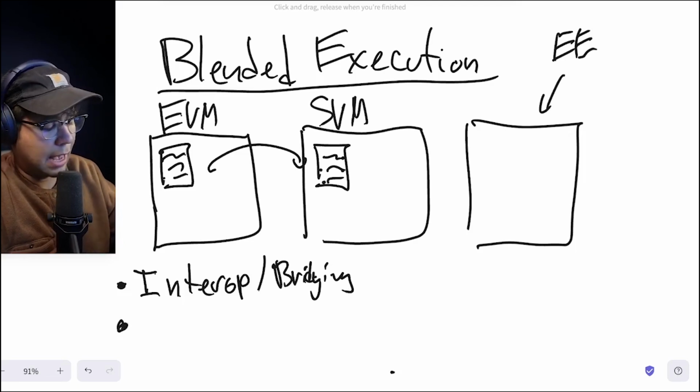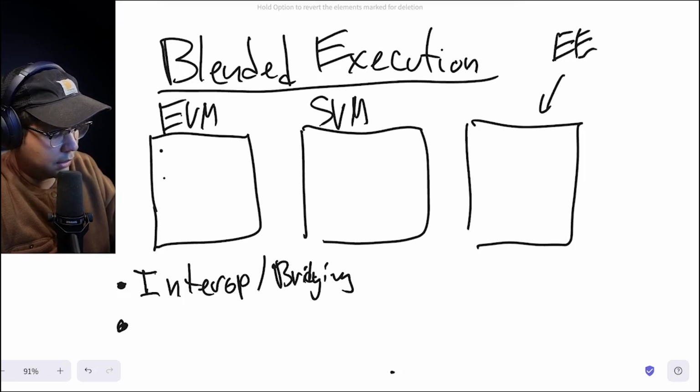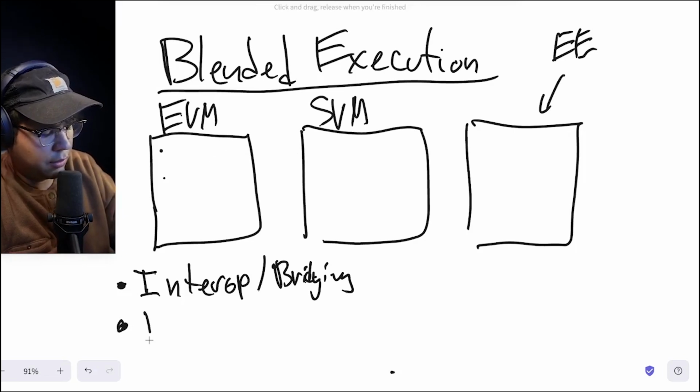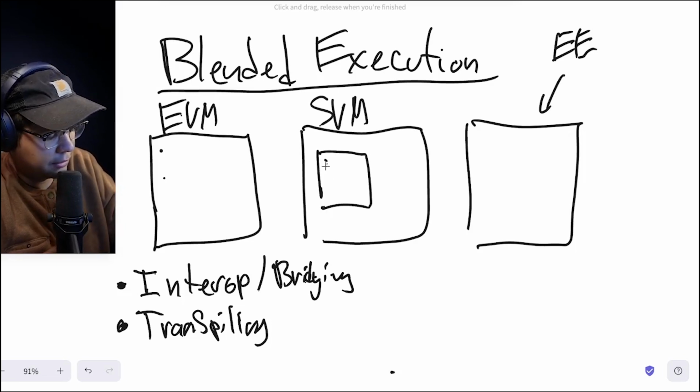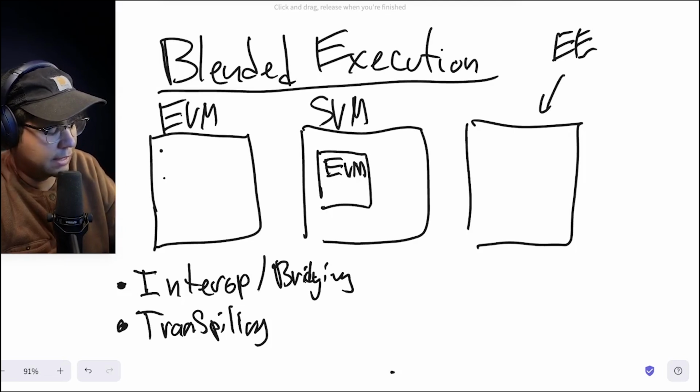Another way to have these applications work with each other, instead of cross-chain bridging, is transpiling. A project that does this is called Neon. So what they do is they got the EVM, they shoved it inside some contracts on Solana, and then all of a sudden you're able to deploy EVM smart contracts.